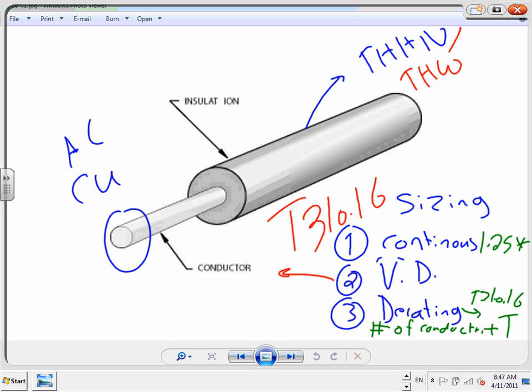Voltage drop, we size based on voltage drop. It becomes a big issue, Spencer, if you have a parking lot, if you have a long run. For a three-phase calculation, here's the formula that you're going to be using: CM, circular mil, CM equals 1.73 times K I L over voltage drop. This is the formula that we use to size based on voltage drop all the time. CM is circular mil.